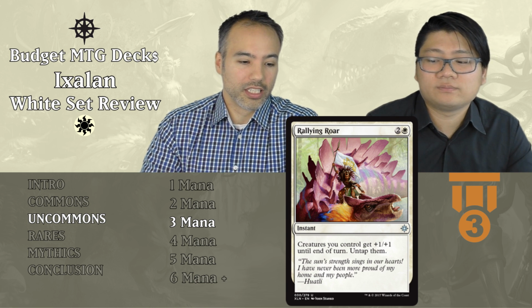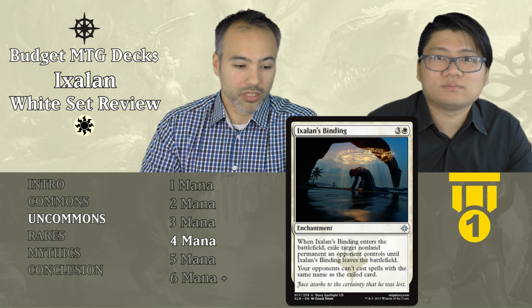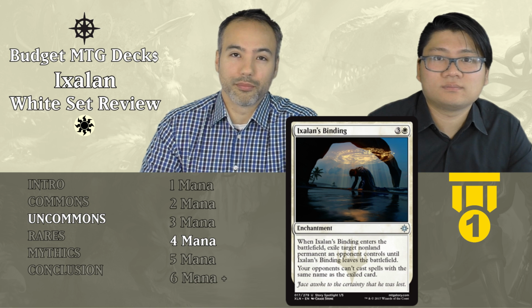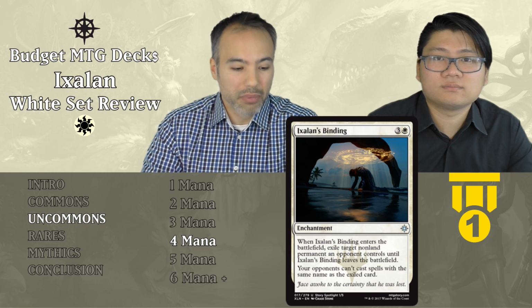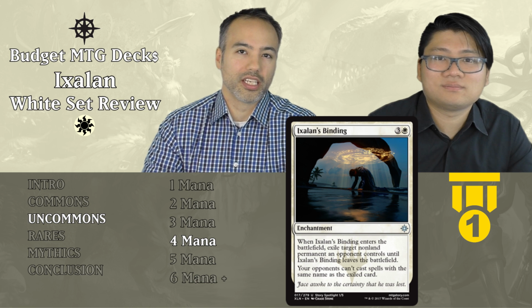Then we have Ixalan's Binding for 3 and a white. So for 4 mana we get an enchantment. Now when this thing enters the battlefield, we're going to be exiling target non-land permanent an opponent controls until this card leaves the battlefield. So it's kind of like an Oblivion Ring. But also, your opponents can't cast spells with the same name as the exiled card.